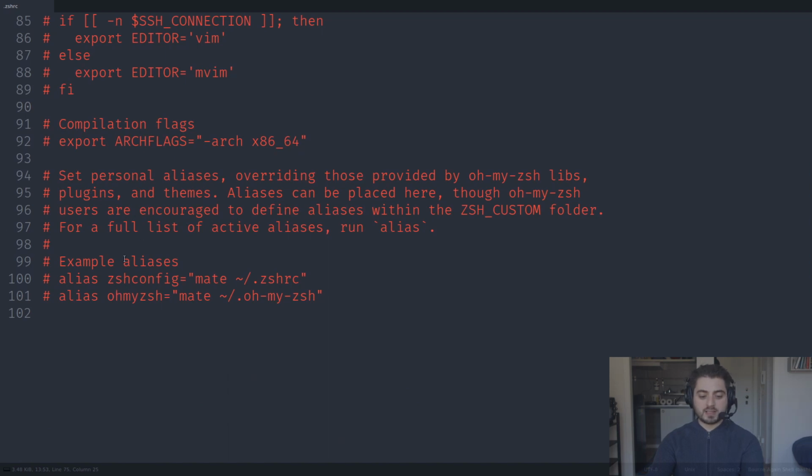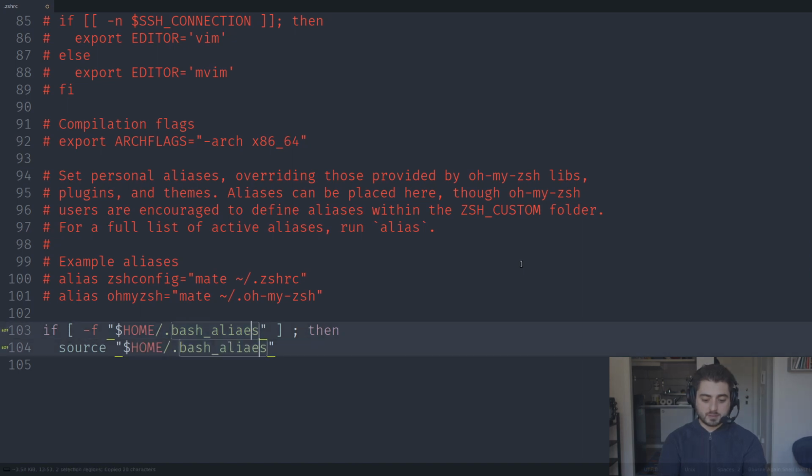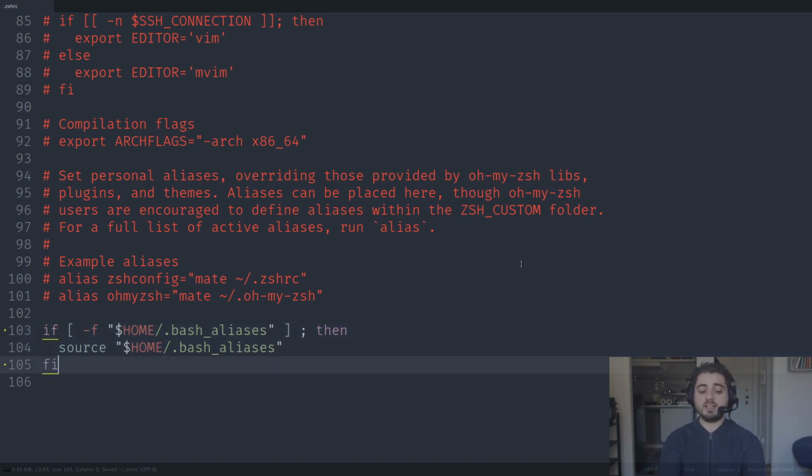So the last thing that it shows you basically says, okay, now you can create a bunch of aliases if you like. And this is actually the first thing that I did, because when you're switching from Bash, you might have Bash aliases, right? And you can do something like this. So if the file exists under home slash, and if it's called bash aliases, right? So if it exists, then you can just source it. So you can just source this file, and it's actually called, hold up, it's called aliases, like this, source, and let's not forget to do fi, right? So if this file exists, it will be sourced, and your bash aliases will actually work with ZSH as well.